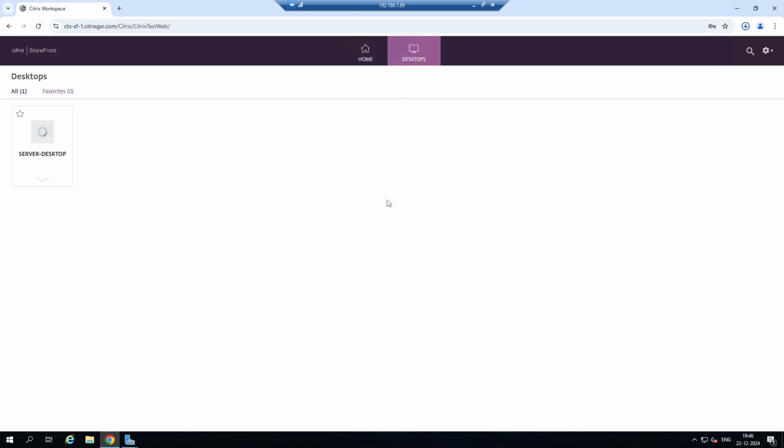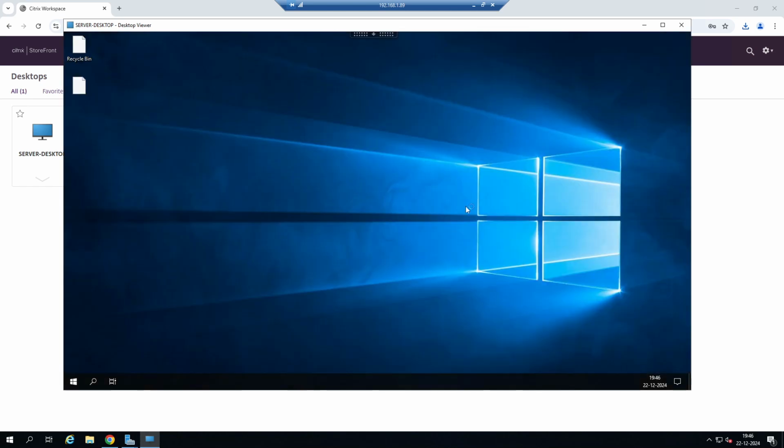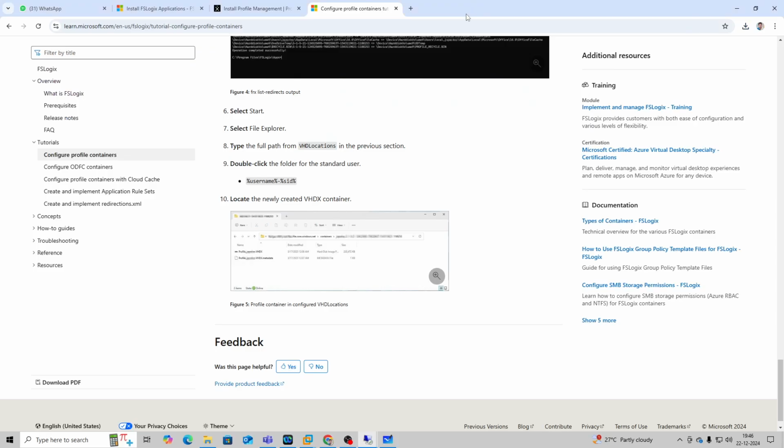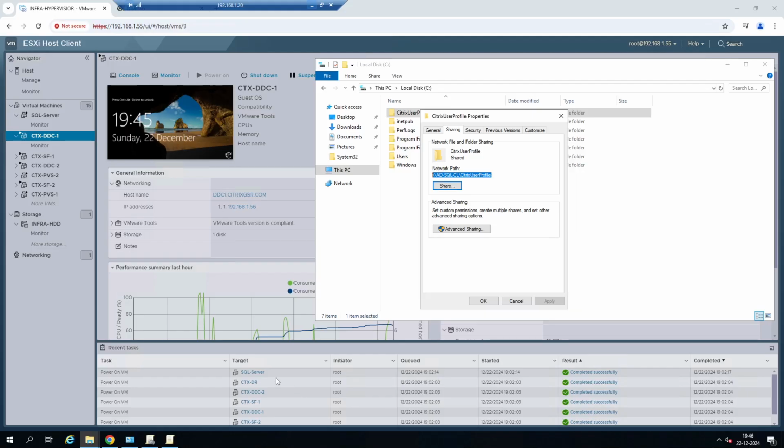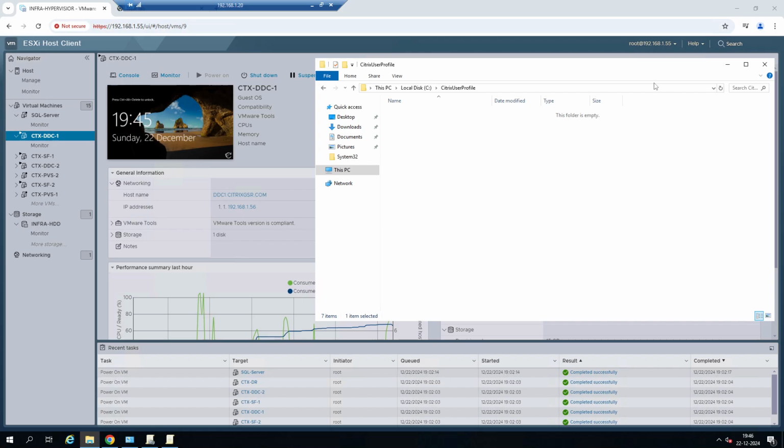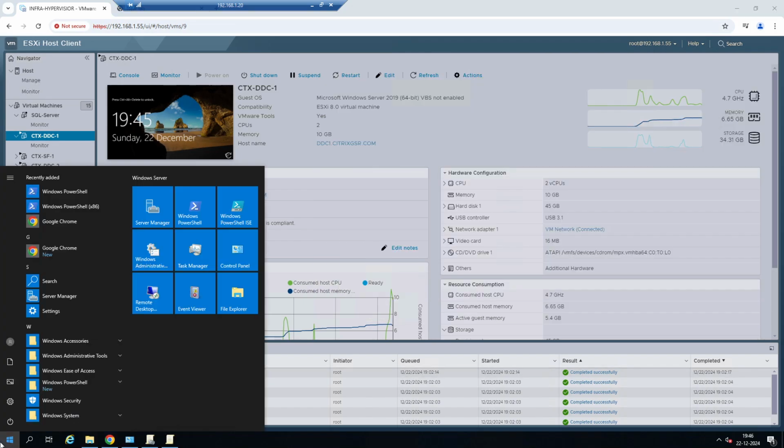Let's see, because already existing profile is there and then we'll create new user otherwise. Correct, it's not getting applied.